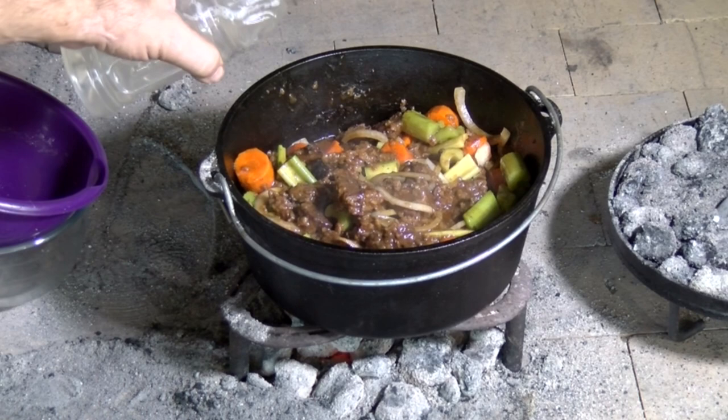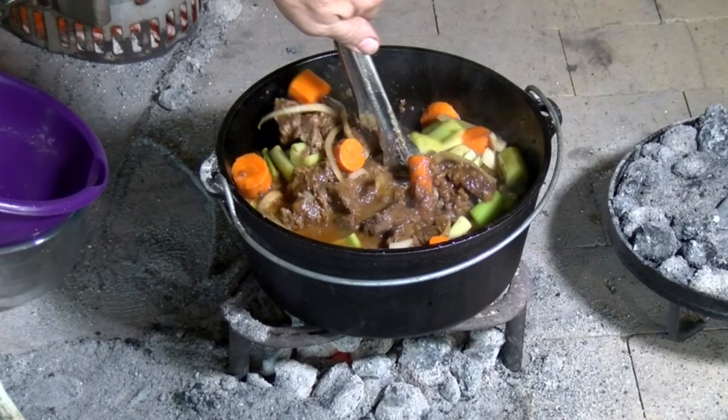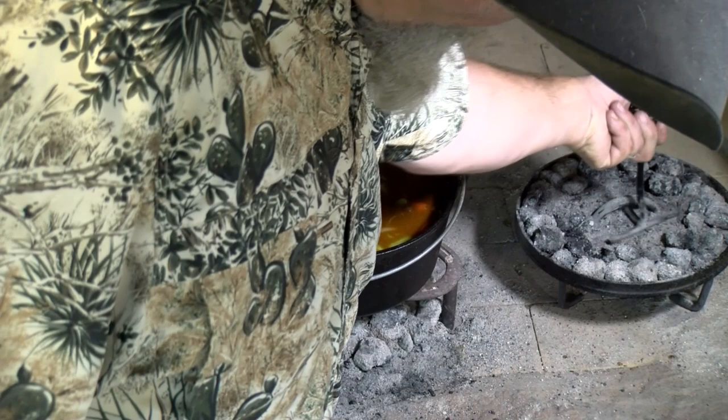I'm gonna add in about 2 cups of water. Bring my water level back up again. Maybe not quite 2 cups. And again, stir these in. We'll bring this back up to a boil and then try to lower it back down. Let's get our lid back up on top and quit losing heat.